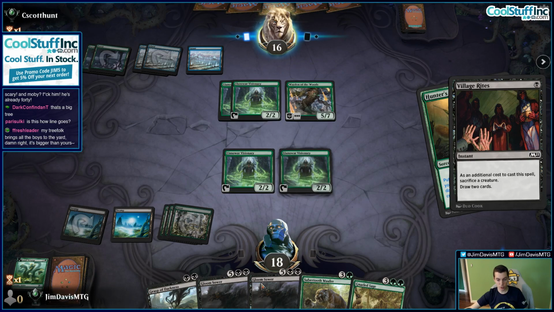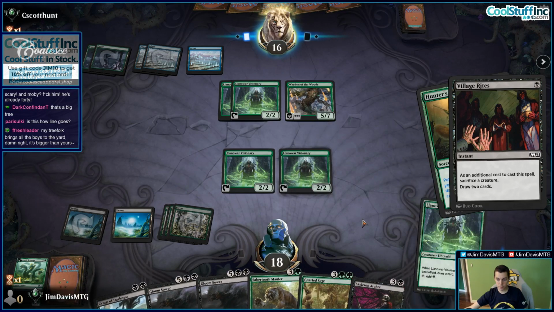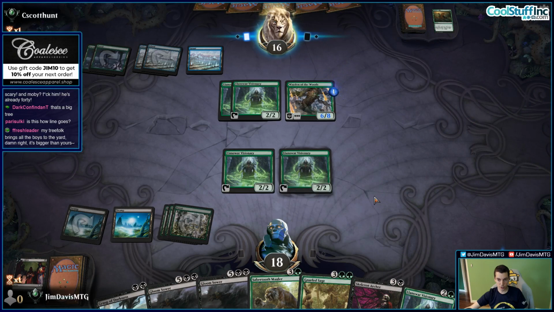Gets to draw 2 cards. Play Gloom Sower next turn. Draw more Llanowar Visionaries.